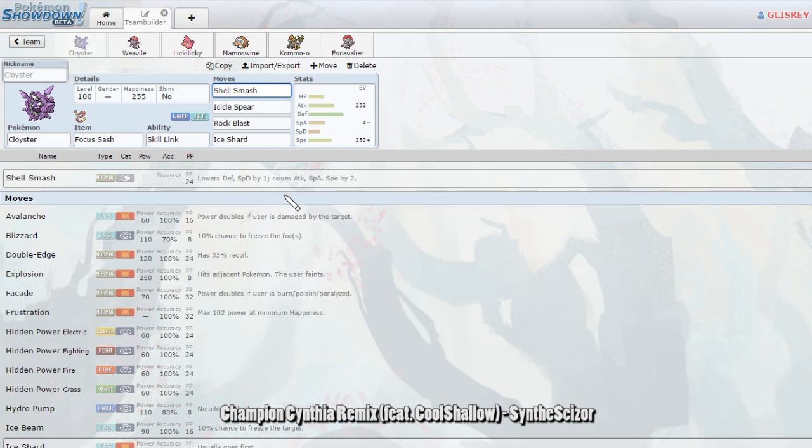Shell Smash lowers its defense and special defense by 1, but raises its attack, special attack, and speed by 2. Very risky, just because you're lowering your defenses, but with the Focus Sash you get at least 1 hit off, and with speed raised by 2, it's going to be insanely fast. And Ice Shard, just a priority STAB move.